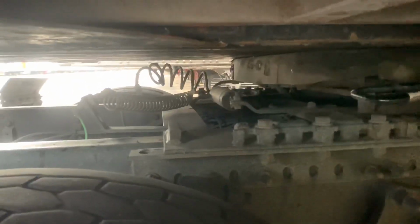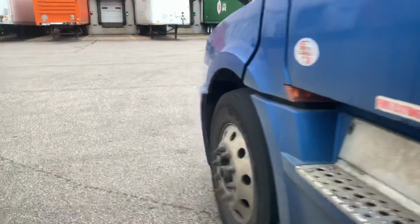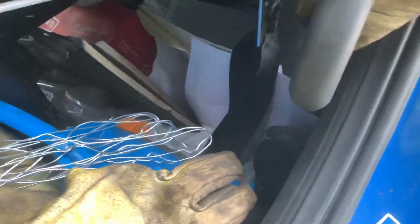Yep, so when you go to school, they'll show you everything. They'll show you how to do all the parts. I did a couple of videos on pre-trip. Raise up the landing gear, because we're taking this. I always try to keep a mallet with me. A mallet helps when you check, you know.